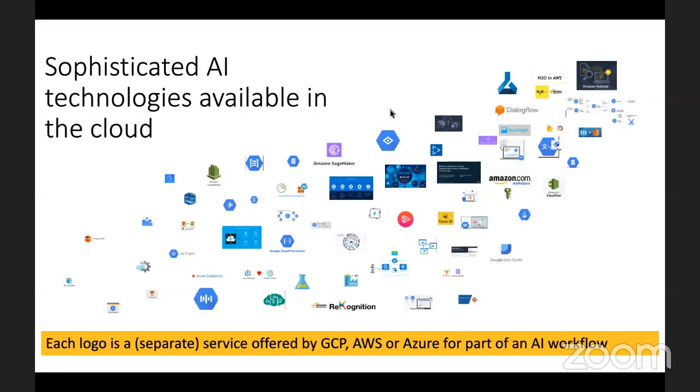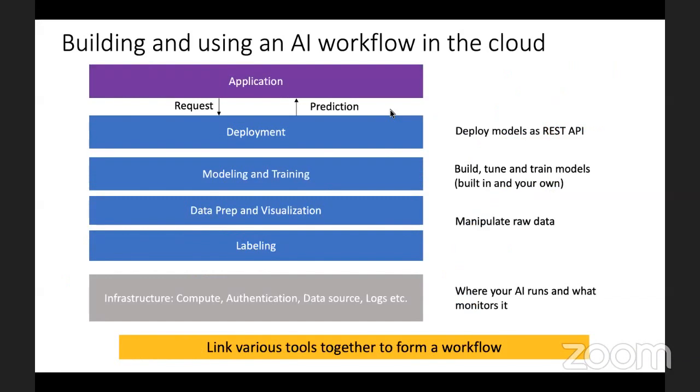So the key here is there's no lack of tools. It's really less about finding a new tool. It's about figuring out which tools to use and how to use them together. That really is the key to getting something deployed and integrated into your application. So at a base level, in order to build and use an AI workflow in the cloud, you kind of have to do the following steps. And what we will do is describe these steps to you in the abstract, and then we will do specific variants of these steps using specific tools. So we're going to start this slide from the bottom up.